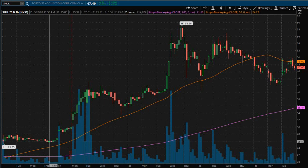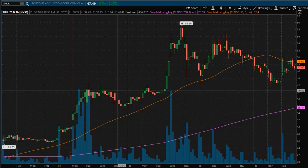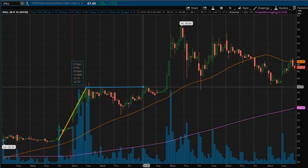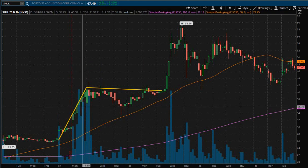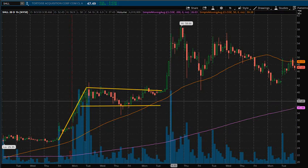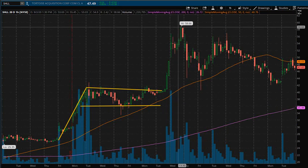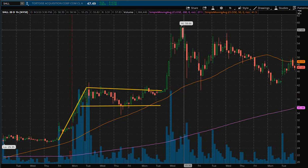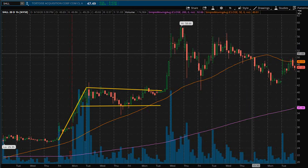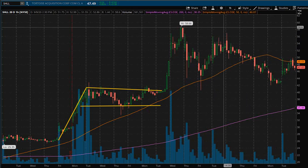So in the past, as you can see, we had some nice volume come in here, and with this volume became a bull pull, and then the price went into a sideways consolidating fashion right about here until the volume came in once again, pushing the price up higher, up to new highs around 58.66. And of course, the stock did pull back and has now gone into another consolidating pattern. I'm going to go into that one as well.